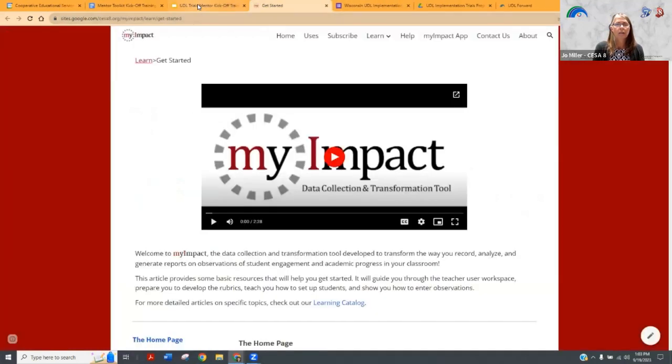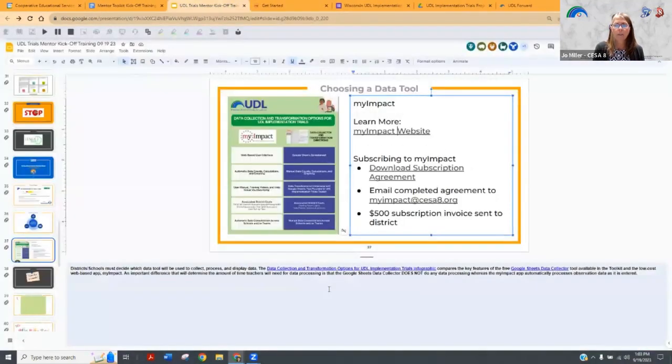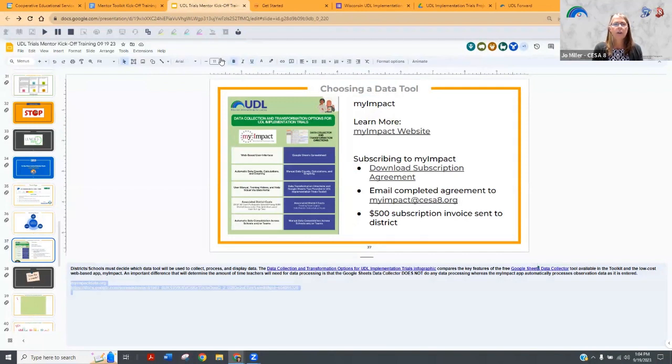All right. So what I have at the bottom of the slide here is the infographic link, as well as the data collector sheet tool that you can take a look at. And I'm going to reveal now that I do have a link to the actual app and a spreadsheet of logins, so you can have an opportunity to check that out and see, because you'll need to make a decision.